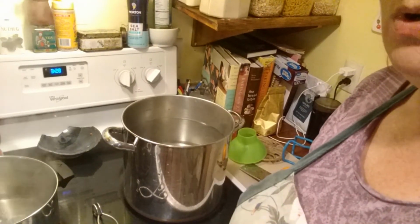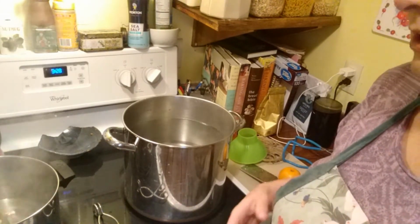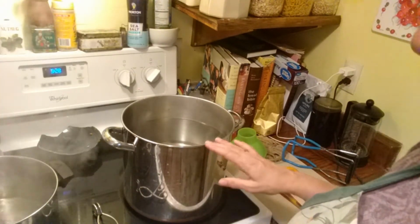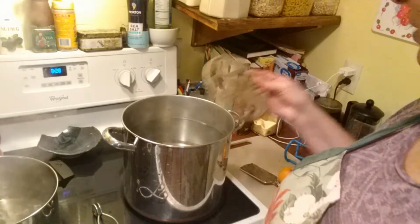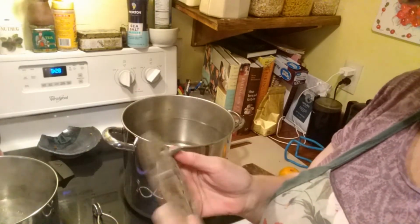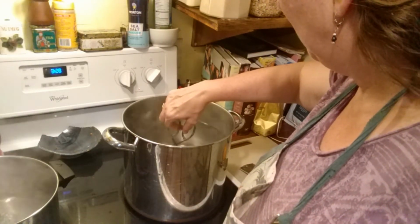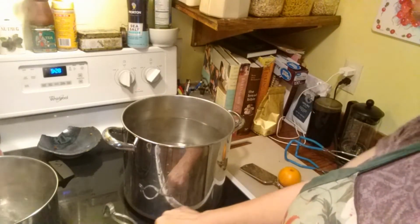I'll add that it's important to use jars like mason jars that are intended for canning, not just any old jar that looks like a pint, like a peanut butter jar or something. That can be disastrous. This is my hot water bath. This is a really tall pot. And I've sacrificed years ago one of my trivets that it's just metal, it doesn't have any rubberized bottom. And I put it in the bottom of there so that my jars don't sit directly on the bottom of the pan, but they're raised up a little bit.